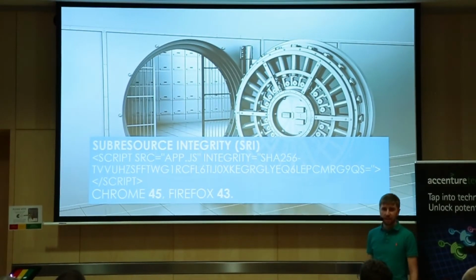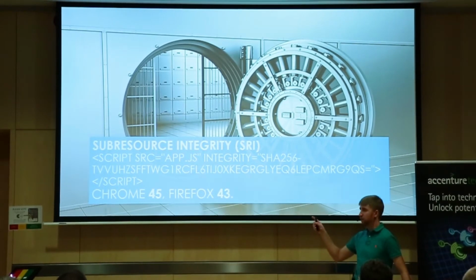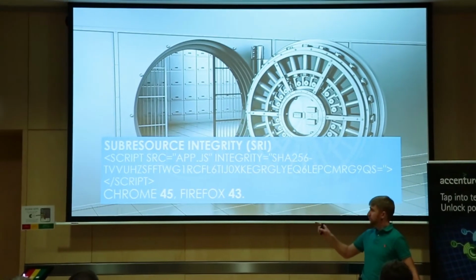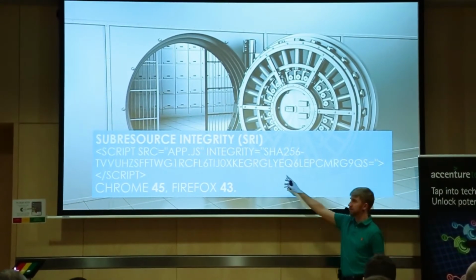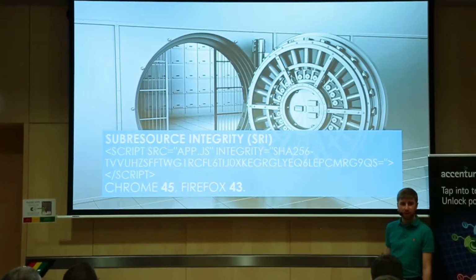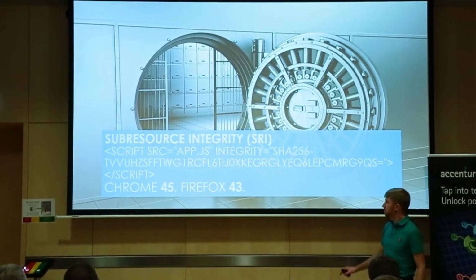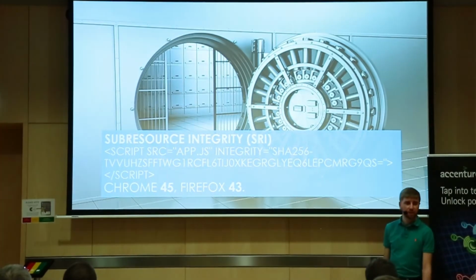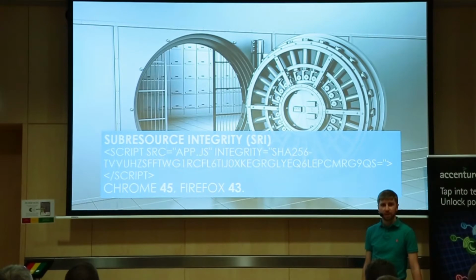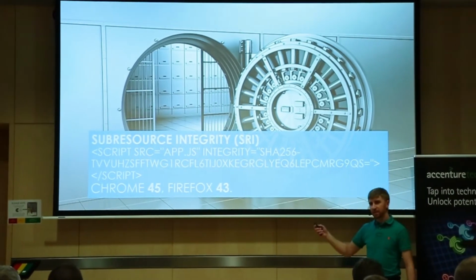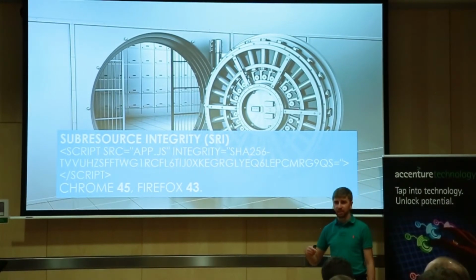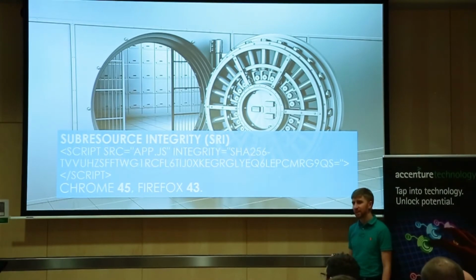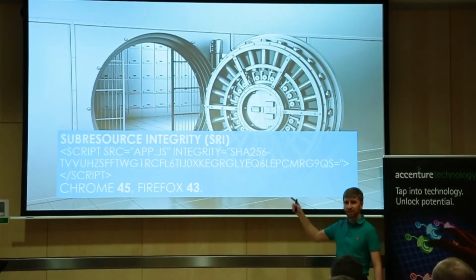This is a new standard that's already live in latest versions of Chrome and Firefox, and it allows you to say that I want to include this specific file in my HTML, and a hash of this file should be this. So when browser downloads these files, it will hash the file and compare it against this value, and if it doesn't match, it will ignore it. This means that even if hackers are able to replace your JavaScript file, unless they also have access to your web server and could replace HTML with new hashes, you will be safe.